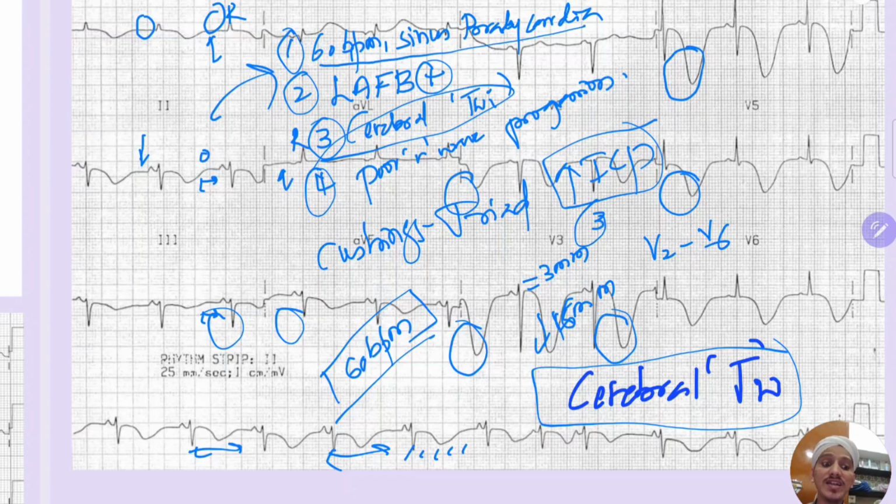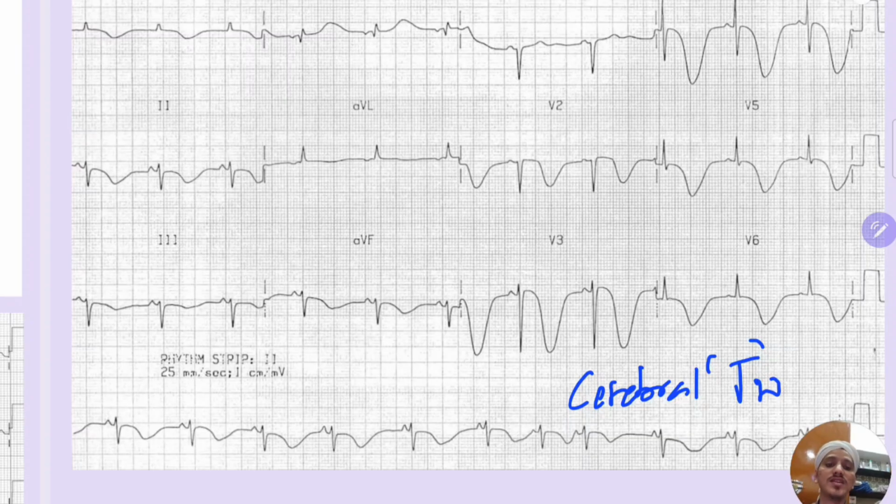Maybe the patient is having increased intracranial pressure, maybe some hemorrhage, or maybe some mass effect due to ischemia in the central nervous system. That's why there is sinus bradycardia. And you are seeing cerebral T waves in 30%, as we discussed yesterday. In 30% of hemorrhagic patients, you will find this. Probably this patient is having intracerebral hemorrhage. So those are all the things we have seen in this ECG.